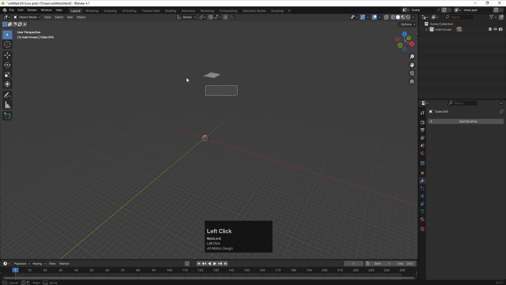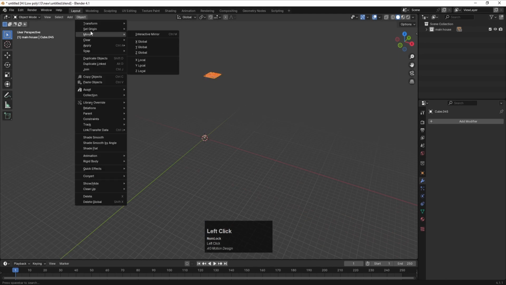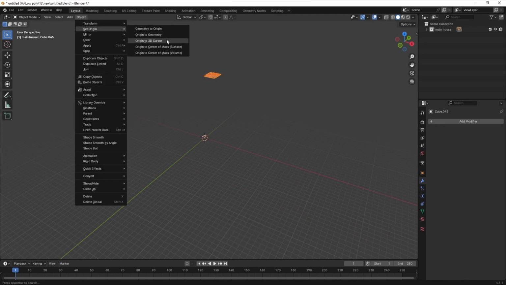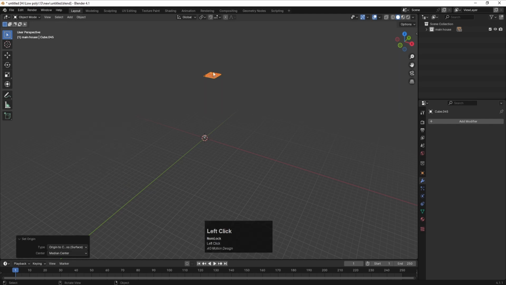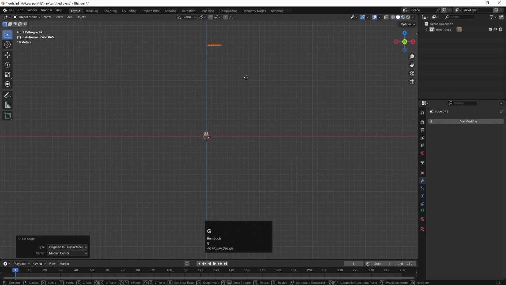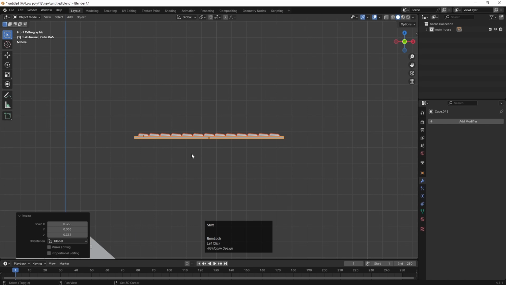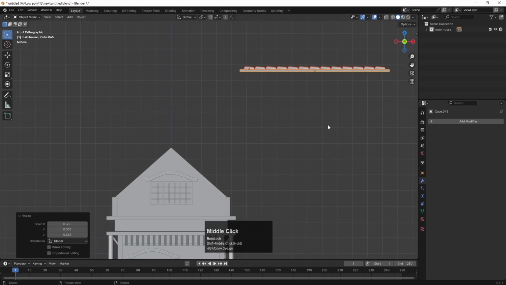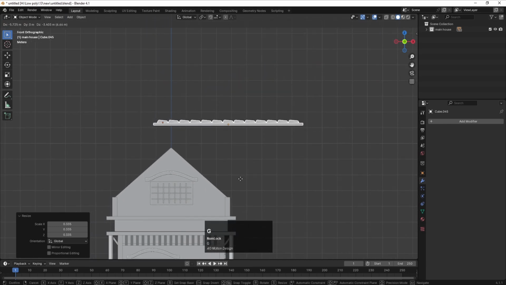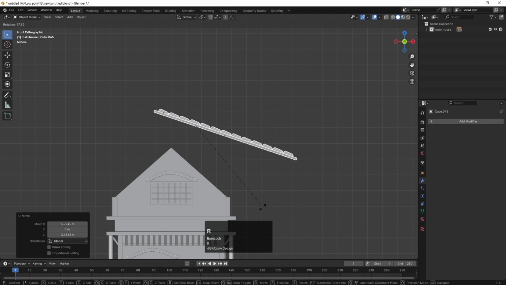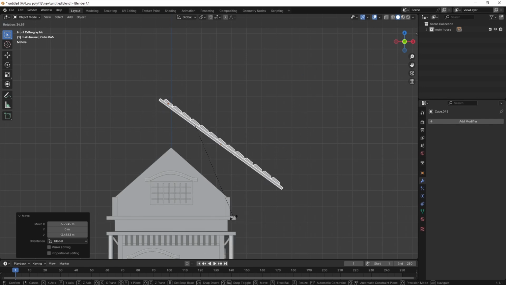unhide all of this. Let's select these two, go to the object, set origin to center of mass, then go over here, G Z, and try to bring this, zoom on it like this, press S for scaling option and scale it like this. Okay, and now let's try to adjust the position, so G, and let's try to move this over here, press R for rotation and let's rotate it like this.